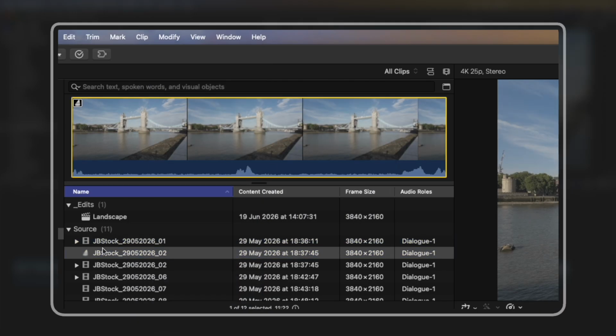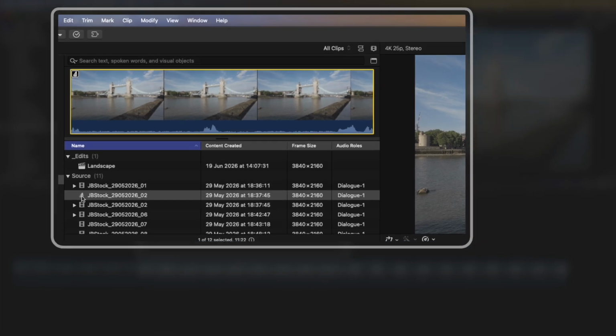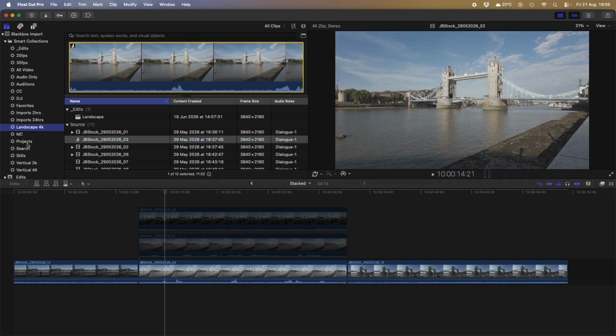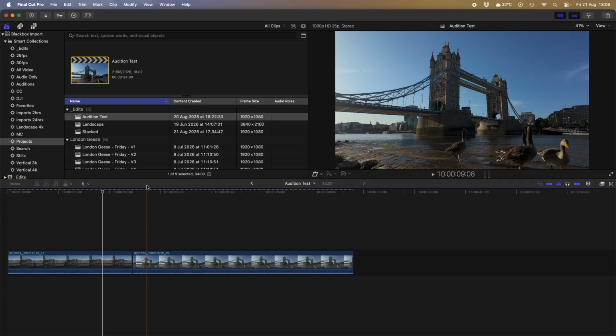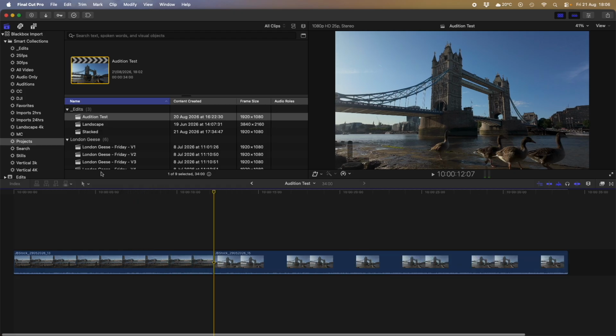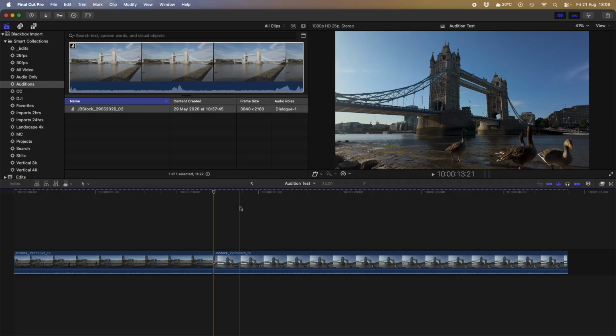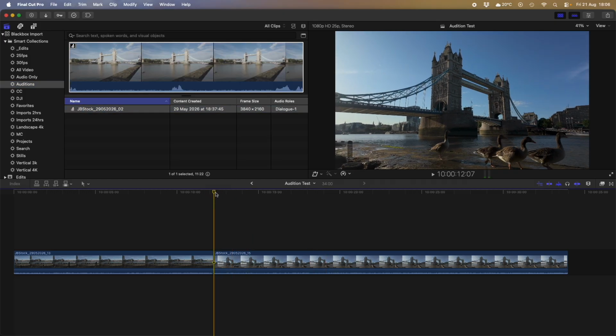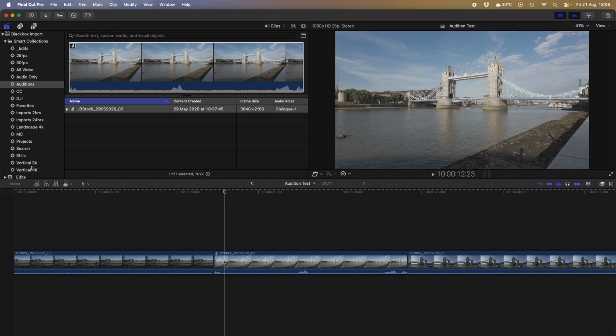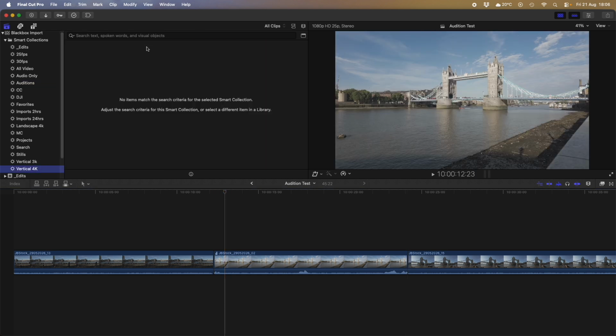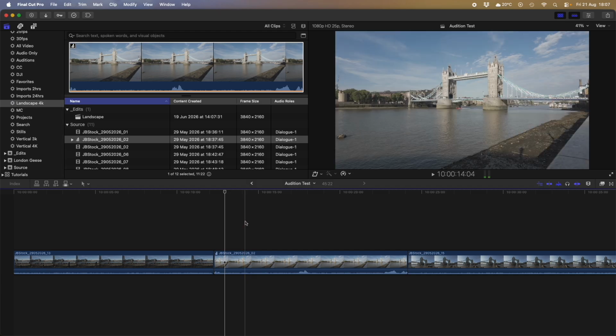For now the audition is in the browser, and you can see it's here, this little spotlight icon. That's what denotes it as an audition. If I go to another project I have called my audition test, I've actually created a smart collection for auditions, and as you can see, the one I just created has popped up in there. So I'm just going to insert that into there, and go back to my footage here, landscape, okay, there we go. Now I've got my audition in my timeline.